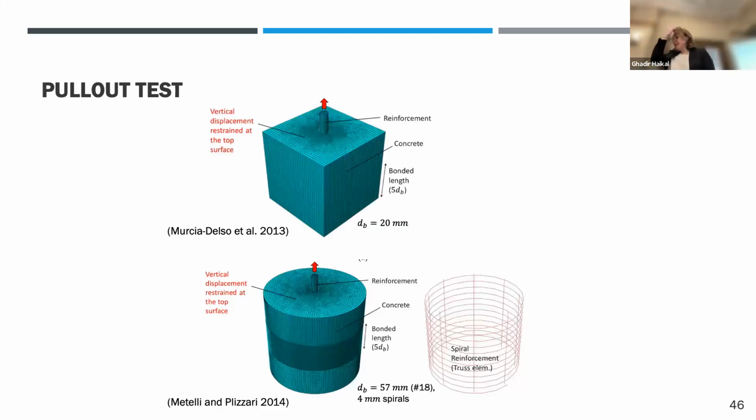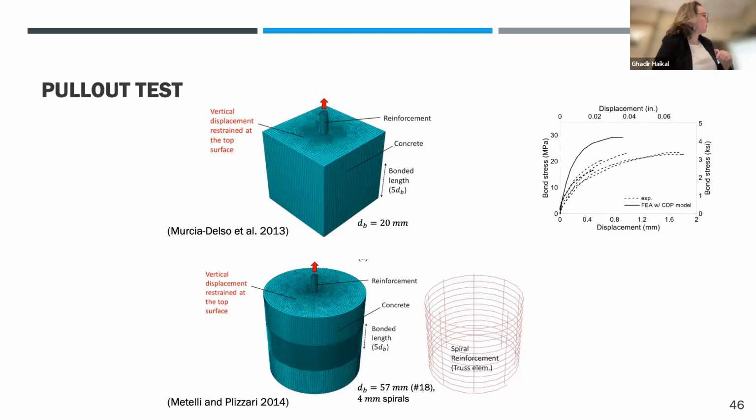Now, we wanted to take it one step further and simulate the pullout problem. So we have, again, two cases, one with no confinement and one with confinement with stirrups. And again, we have access to the test data for these two tests. And we're trying to pull out the bar, obviously applying an upward force. And we wanted to see if we can replicate the test like we did with the splice problem.